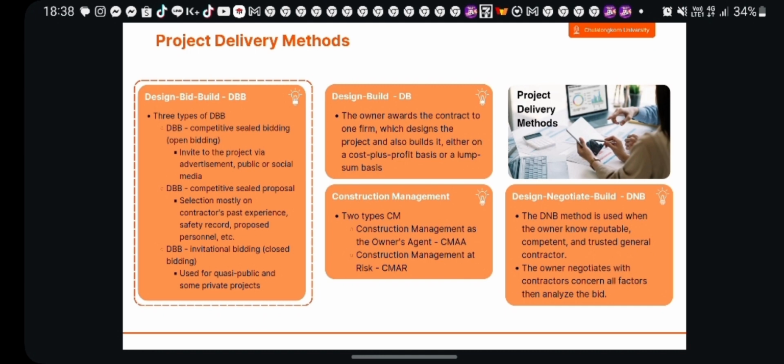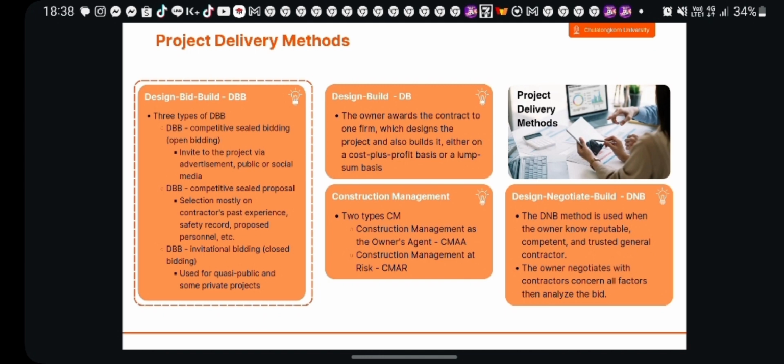So firstly is design-bid-build. Design-bid-build is the oldest and the most familiar project delivery method. In this method, the general contractor is selected through competition. And there are 3 types, which are DBB in competitive sealed bidding, competitive sealed proposal, and closed bidding.